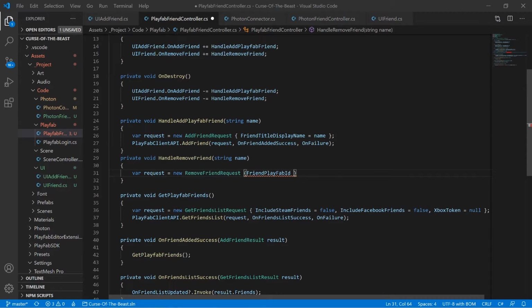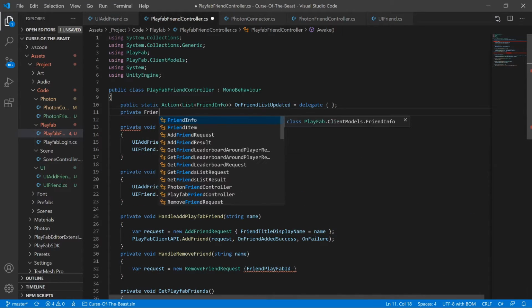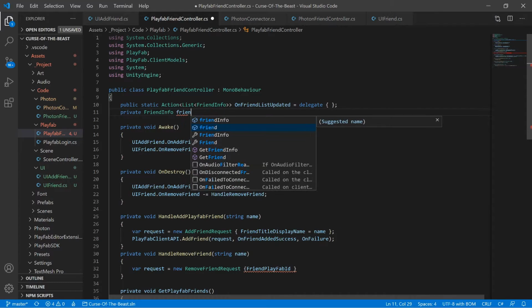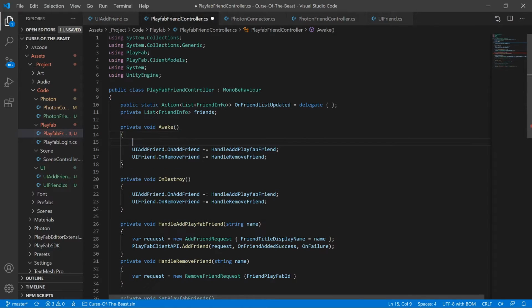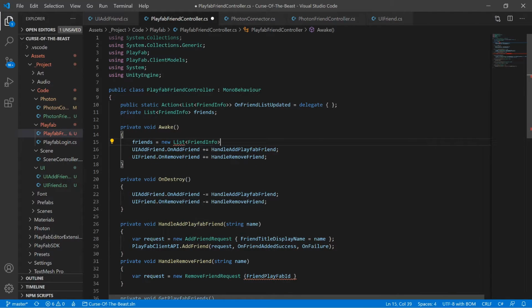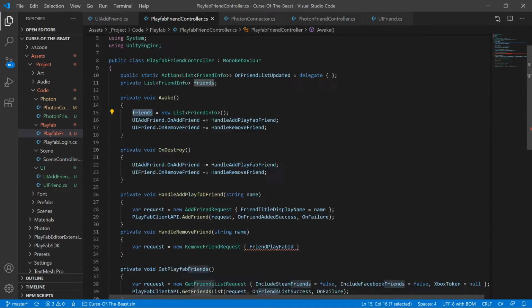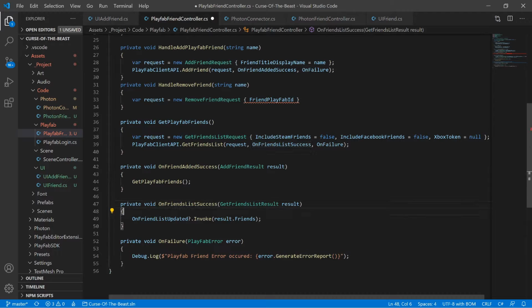And to get that, we actually need to cache the friends that we get when we update from PlayFab. Let's scroll up here to the top and do private FriendInfo friends. This will be a list. Just to make sure, on Awake, we'll do friends equals new list of FriendInfo. Now we will assign friends to be equal to the results of the friend list success.